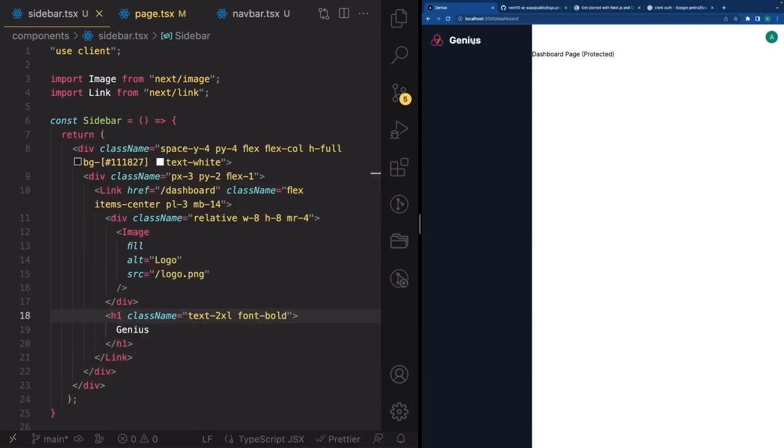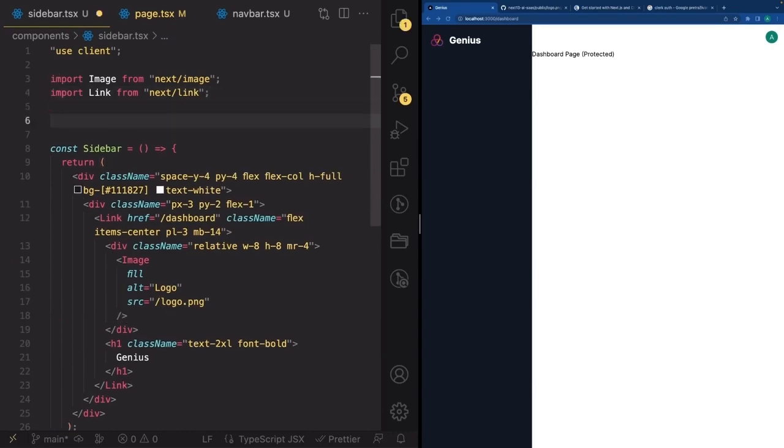But one thing I want to do is change the font of this text, but I want to keep the same font that it already is on the entire website. So I only want to change the font for this one h1 tag. So in order to do that, I'm going to use a specific package which we already have from Next.